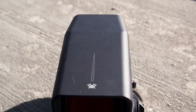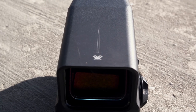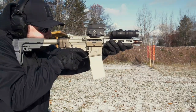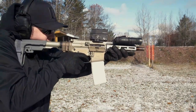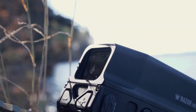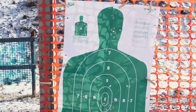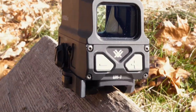The rugged housing on the UH-1 is able to withstand heavy recoil and hard impact, making it shockproof. Now, I ran this optic on a 300 Blackout pistol, specifically the Sugar Weasel by Q. This optic didn't move a centimeter. It always stayed zero, and it ran at top performance. With testing from private contractors, it wasn't uncommon to see this optic perform in 120 degree temperatures for weeks on end, and it still performed to its full capability. I don't think weather or temperature is going to be an issue for this optic.